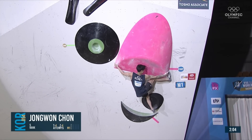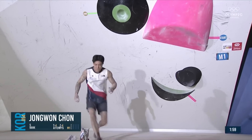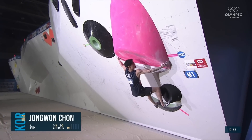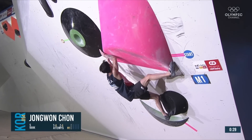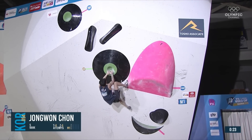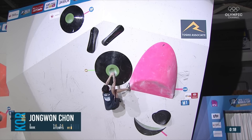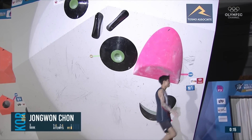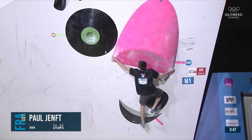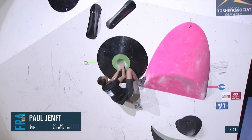He's leading with the left hand again. Big run up to start with. He's leading with the right hand — very nice. This next move, very difficult. But he will get the zone and that's shot him up the leaderboard. He started to compete in senior events, built himself up, and just needed a little time to build confidence. Now he's qualifying in first place for boulder championships — impressive. He's making that first move look really easy.